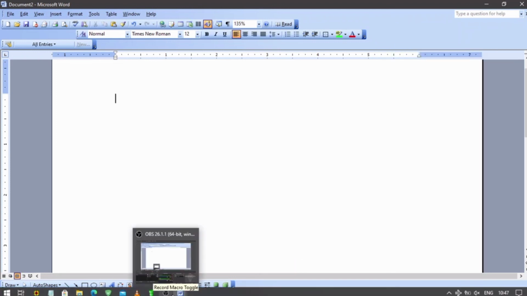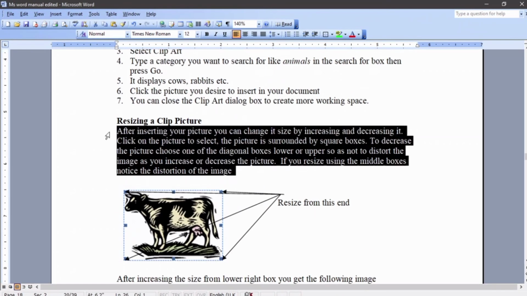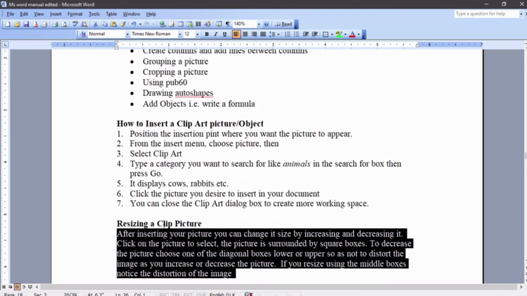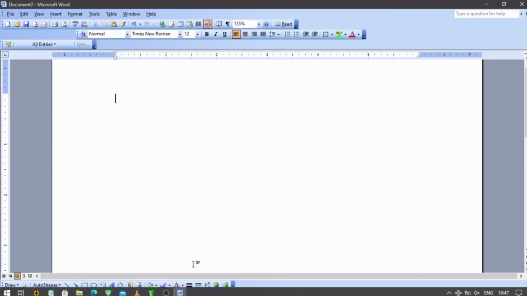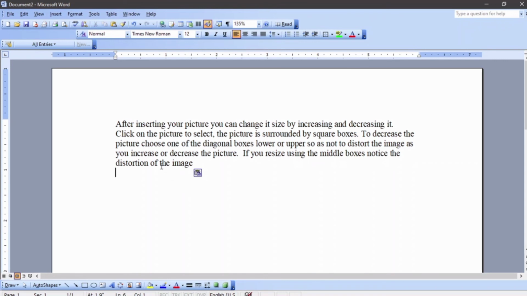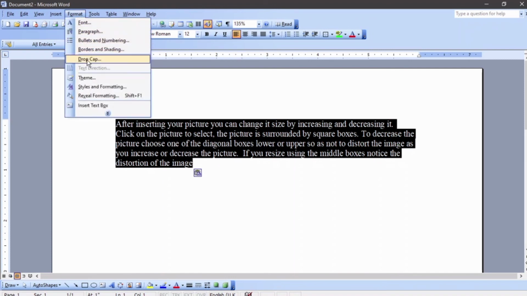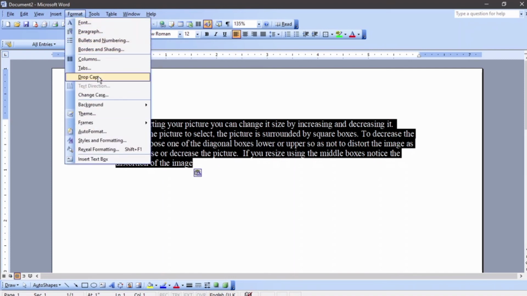The next thing I think we should do is to put columns. I'm going to copy this paragraph, copy, and then paste. So if you want to add a column, you have to select, then format, and then column.